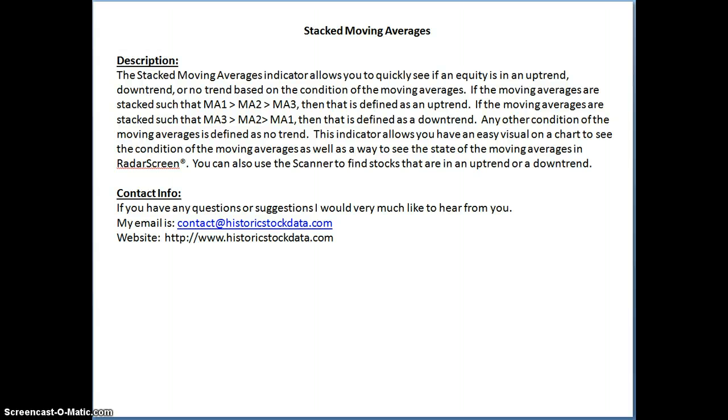It lets you see how three moving averages relate to each other. I use this to declutter my chart, and also as a tool in RadarScreen to see things that are in an uptrend or downtrend based on some long range moving averages. This isn't necessarily something I would take a trade based on, but it's an indicator to see whether the trend is in place or not.